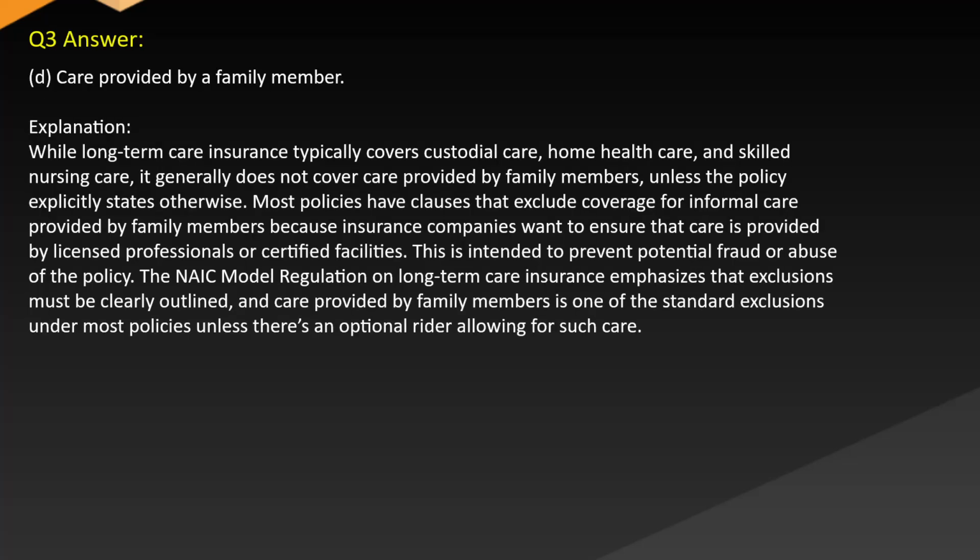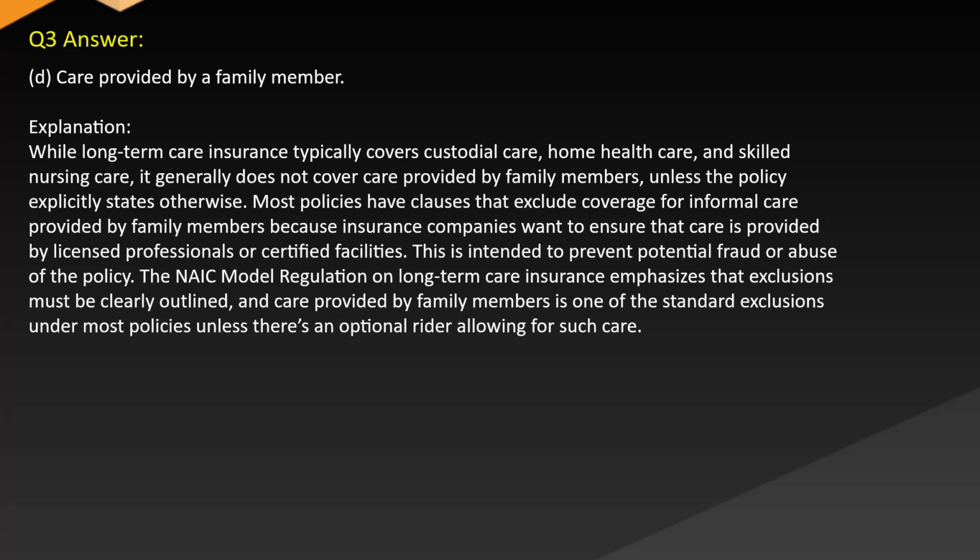Answer: D. Care provided by a family member. Explanation: while long-term care insurance typically covers custodial care, home health care, and skilled nursing care, it generally does not cover care provided by family members unless the policy explicitly states otherwise. Most policies have clauses that exclude coverage for informal care provided by family members because insurance companies want to ensure that care is provided by licensed professionals or certified facilities. This is intended to prevent potential fraud or abuse of the policy.